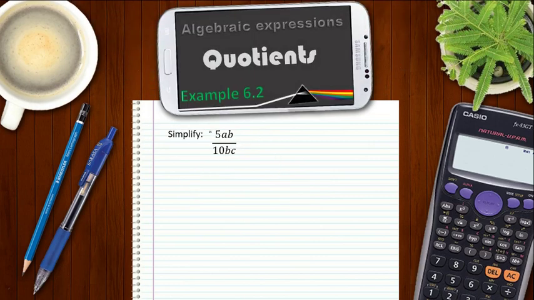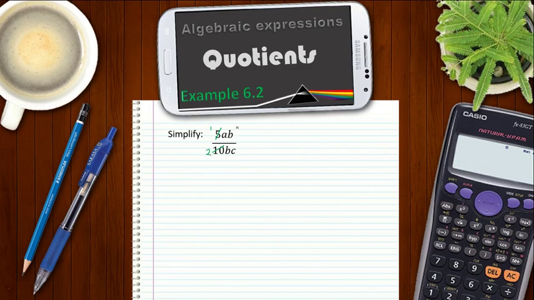Alright, so now we have this one, and this 5 over 10, we're just going to treat like the previous example, and we can see that 5 can go into itself and in 10, but instead of writing divide by 5, I'm just going to say 5 can go into itself once and into 10 2 times. Alright, and write it as small numbers.